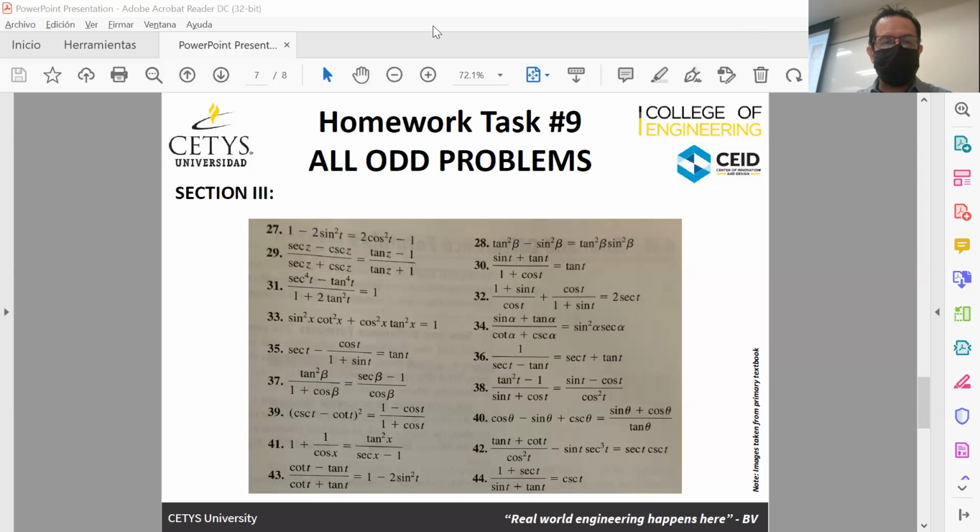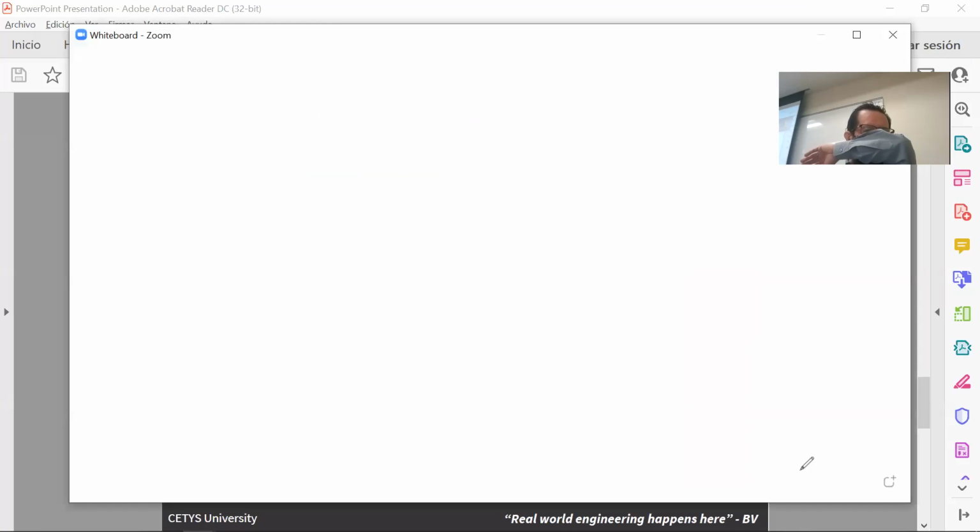So I'm going to switch over here to the whiteboard, and we're going to jump into it, okay? Remember that I'm solving these here in class, but I encourage you to try to do them in your notebooks while I'm doing them. And as we've been mentioning a lot throughout, there's more than one way to solve these, so we can verify that as well. Okay, so let's look at problem 28.